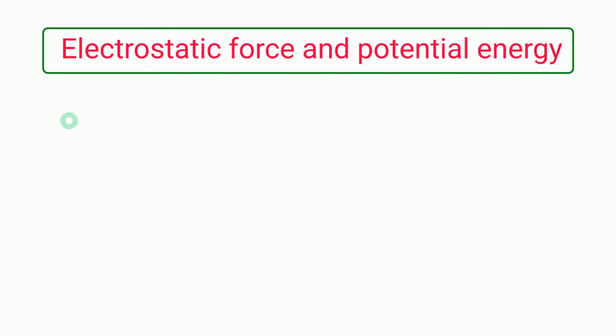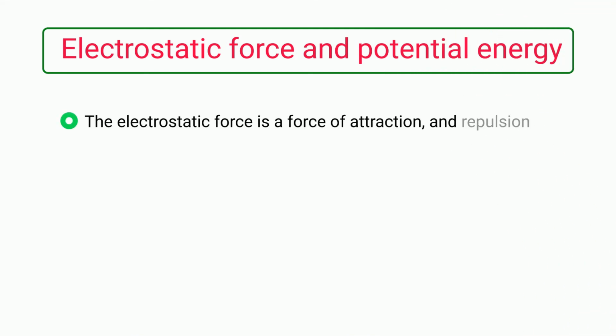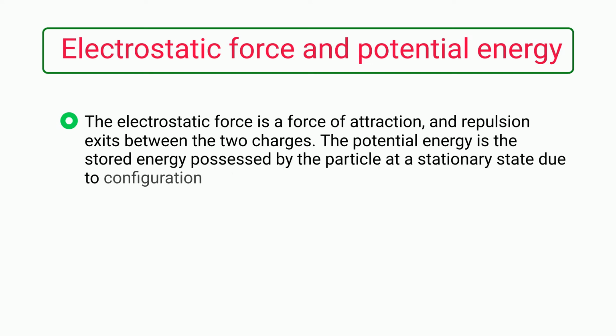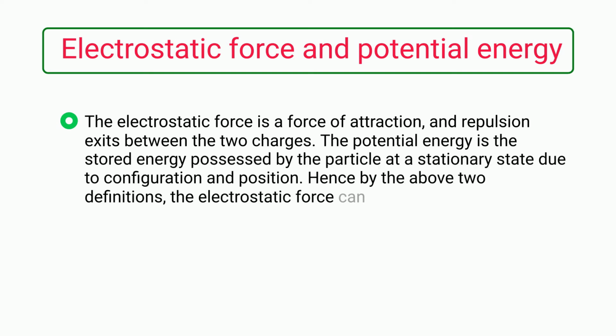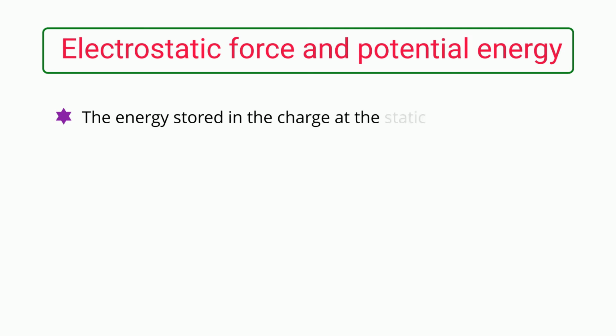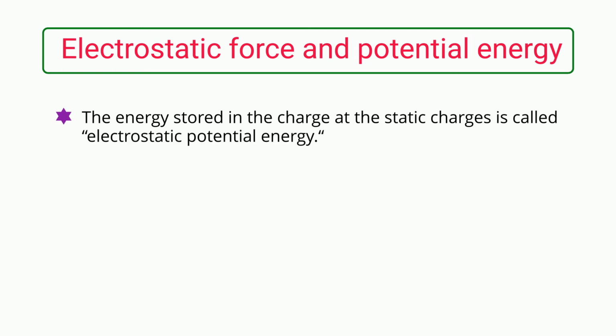Electrostatic force and potential energy. The electrostatic force is a force of attraction and repulsion that exists between two charges. The potential energy is the stored energy possessed by a particle at a stationary state due to its configuration and position. Hence, by the above two definitions, electrostatic force can have potential energy, as both are due to stationary bodies. The energy stored in the static charges is called electrostatic potential energy.